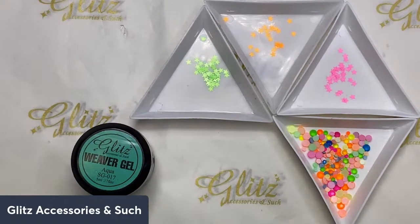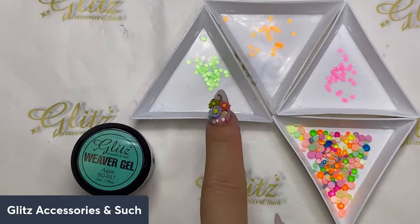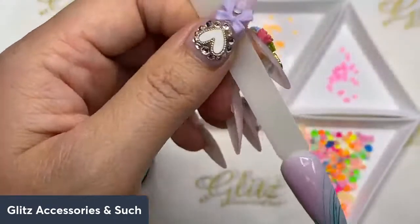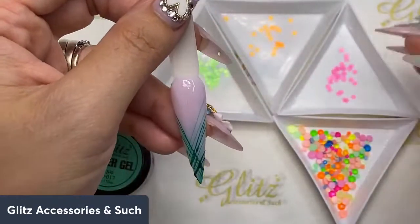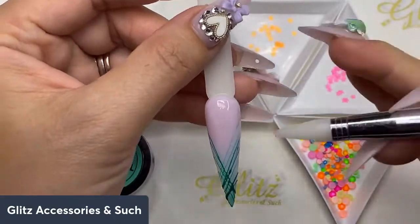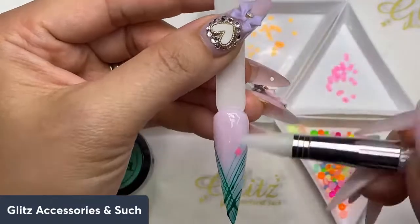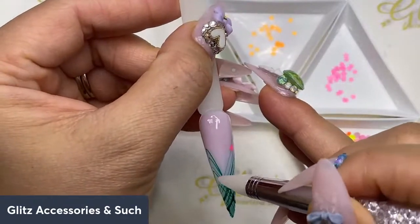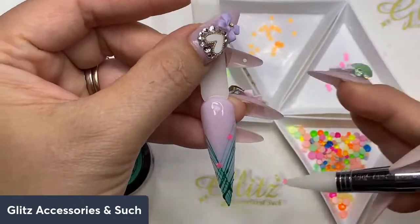So this is one you're doing on the top of the design, but if you're using this underneath, which is a velvety gel to encap with the crystal clear, or liquid and powder encap with crystal clear, there's so many different ways you can use it. So I got the premium eye hole chamfer foil already. So I'm gonna just pick up the glitter randomly.